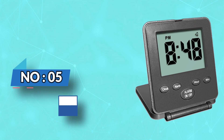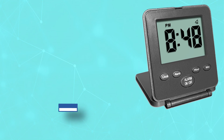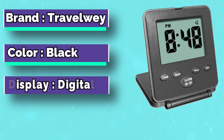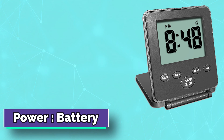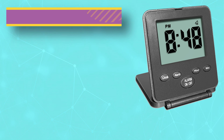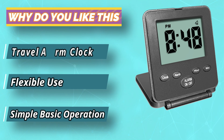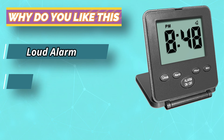Number 5: Travelway Bedside Alarm Clock. If you're a frequent traveler who often finds yourself fussing with hotel alarm clocks when you just want to go to sleep after a long flight, you need a travel alarm clock. Lightweight and featuring only five buttons, this affordable compact alarm clock was made with simplicity in mind. It includes a large lit screen display and wide snooze button that's easy to locate.